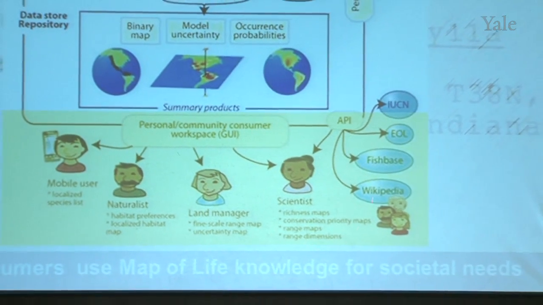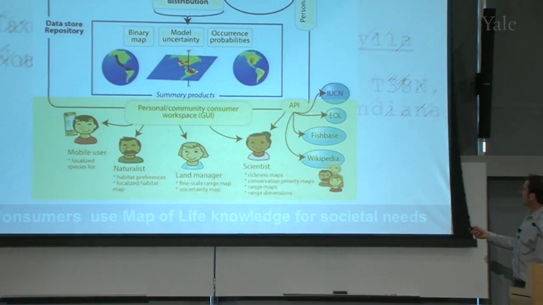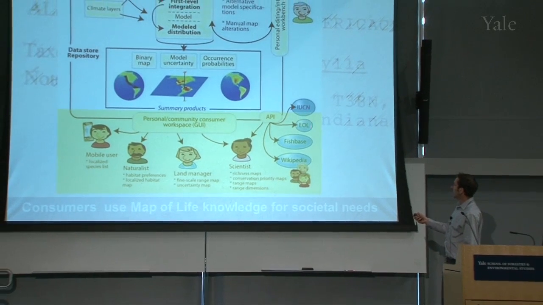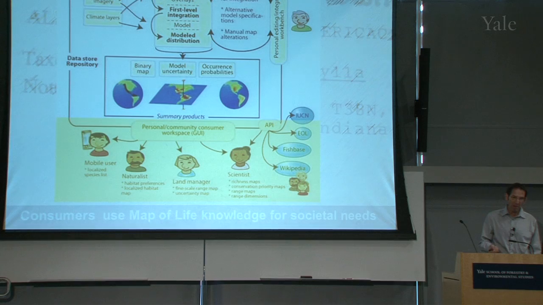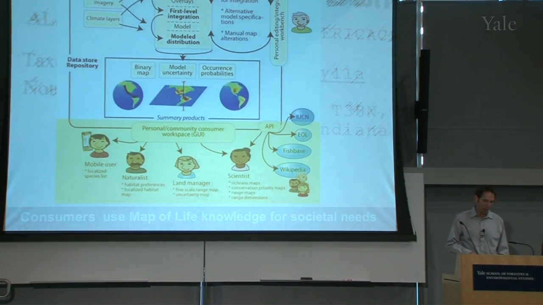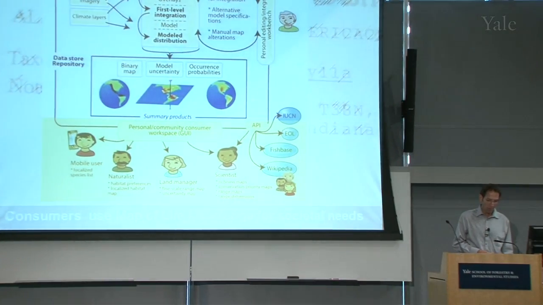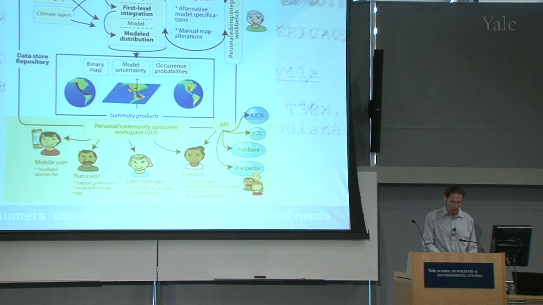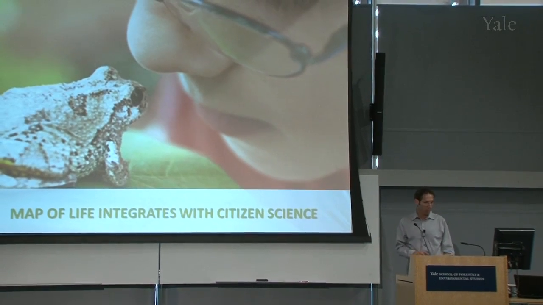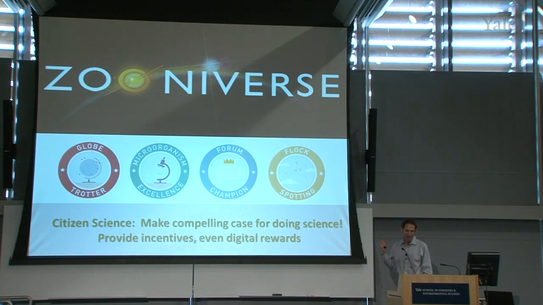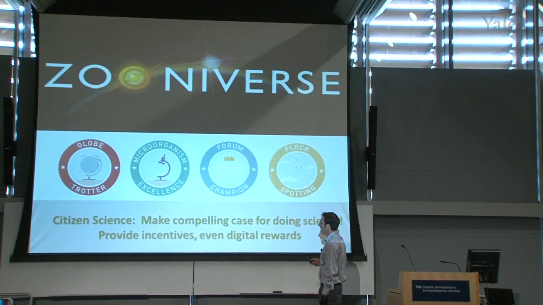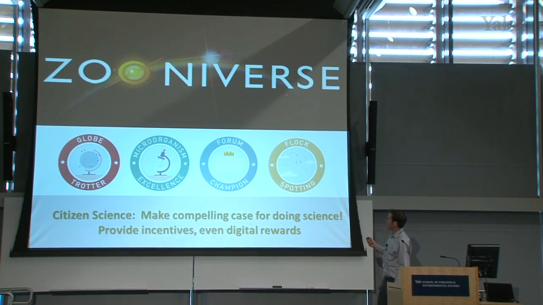consumers down over here. And then, of course, we want to make those data available to other knowledge generators like Encyclopedia of Life, who can access these data and provide them back out to their users, and integrate them into the broader realm of data resources out there. It integrates really brilliantly and beautifully with citizen science. I made this slide a few days ago, but Zooniverse came up in conversations this morning among some of the participants.